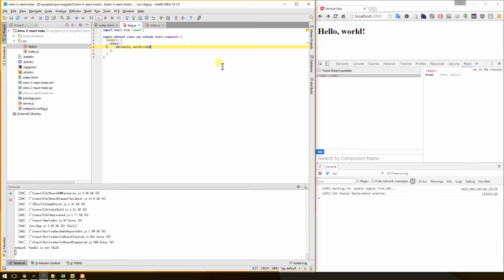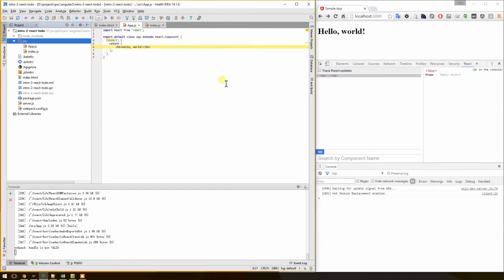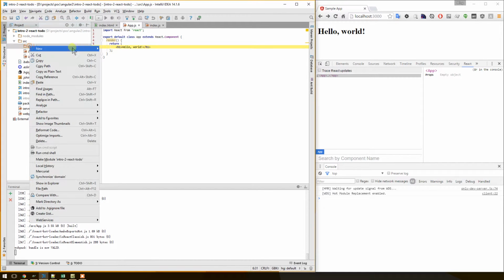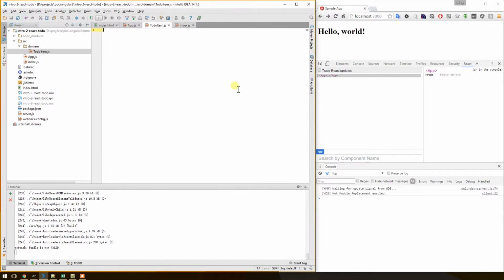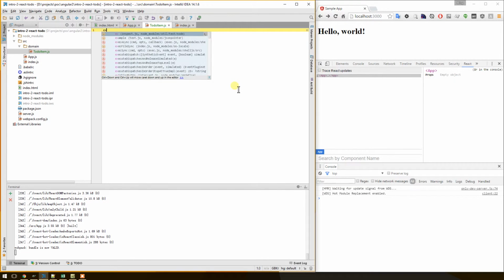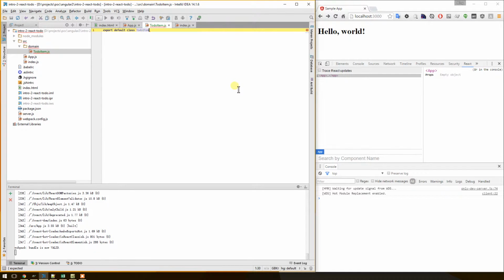So in here, what we want is a to-do list item. So I'm going to start by creating a domain folder, and then within that, I'm going to create a file called to-do item.js. Right, so in this one, we need to say export default class to-do item. Okay, and then in this to-do item, we want to set up two things.